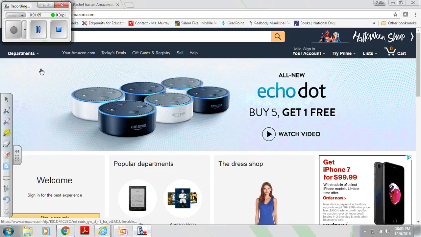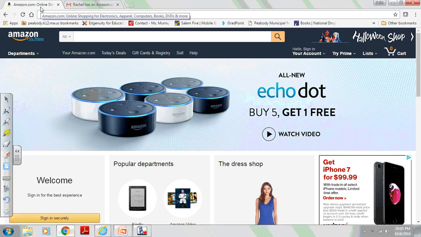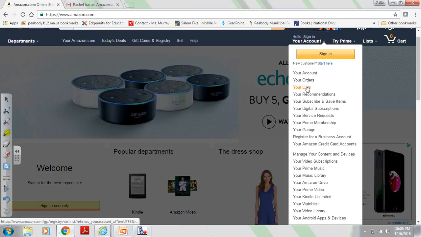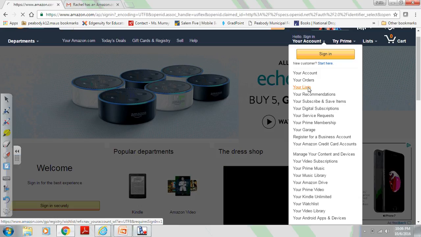So I thought I'd put together a quick little tutorial on how to set up an Amazon wish list and how to send it to us at the PTO. The first thing you want to do is bring up Amazon.com, which I have done here. If you look at the top, you can see my mouse, and that will help you follow along. If you go to the sign-in area over here, you'll see right at the top it says Your Lists. You want to click on that.